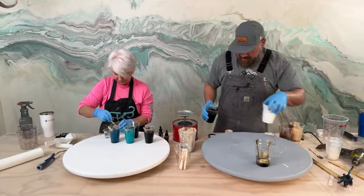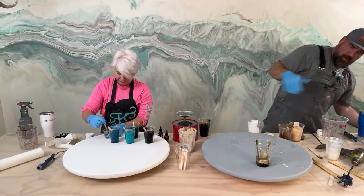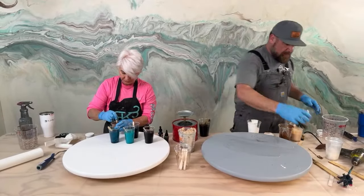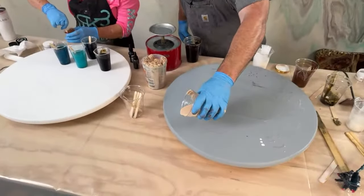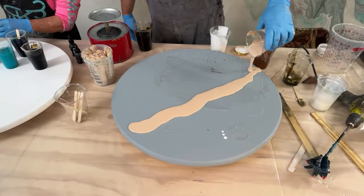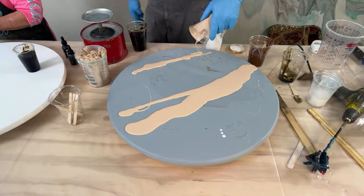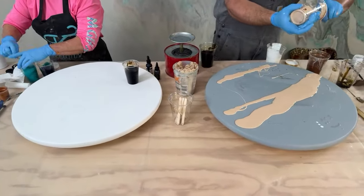So I'm doing a rolling stone here. I'll often put tape down, but like Rhonda said, there's really no need because this stuff is so dang thick. I'm going to pour out my ribbons and then just start melding. I hope I got enough material. Kenny, can you grab me a bundle spreader, please? That's a pretty beige.